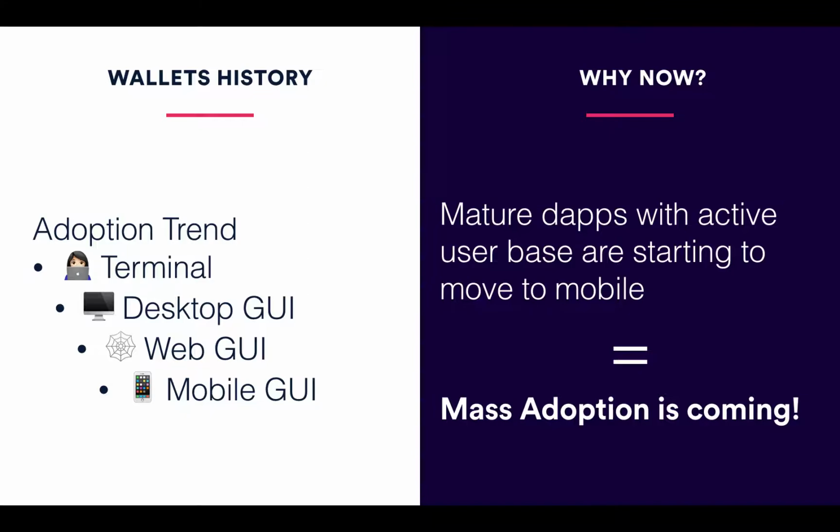Wallets. Wallets to Web3 are basically what browsers were for the internet. It's how users interface to features the network has to offer. The first wallets were command line interfaces, then slightly more user-friendly ones came with desktop GUIs and web-based GUIs. More recently, there's tons of mobile wallets coming up.